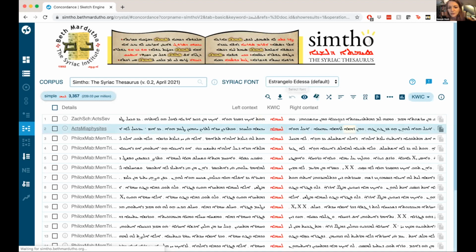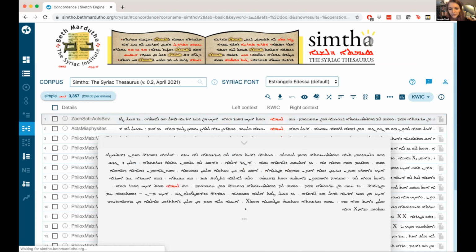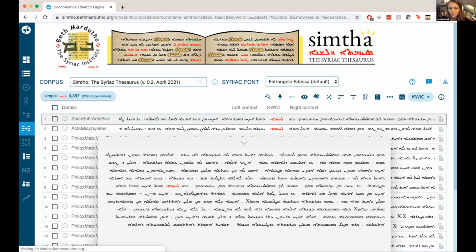All right, so we have each result in its own line here with the keyword in context, the word that we searched for in red, in the center. The first thing that we can do is click on that red word if we want slightly more context. You can see a few words on either side here, but if we click on this, we get a little more context and we can expand that even further on either side. Now, as George and Slavo reminded us, this is not a tool for accessing the entire text, but this does allow us to get a little bit more of a sense of the context if we need it. And then we can close that.